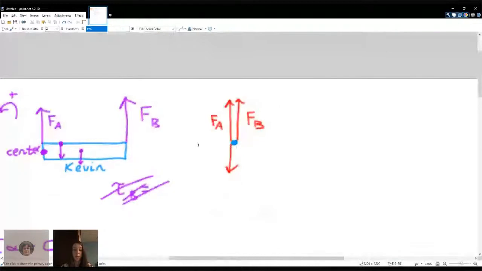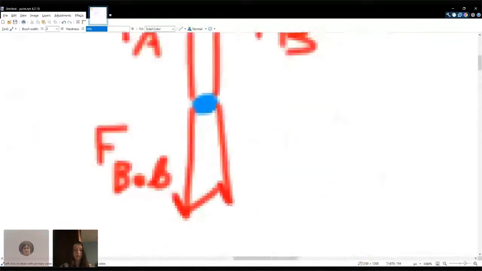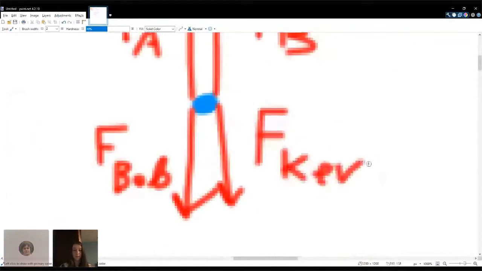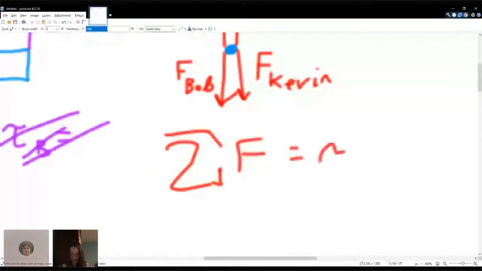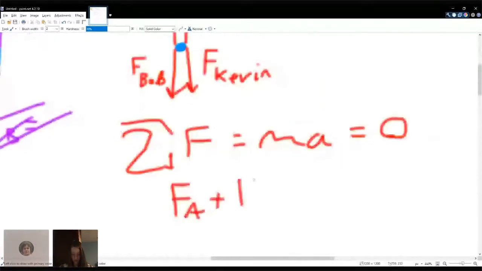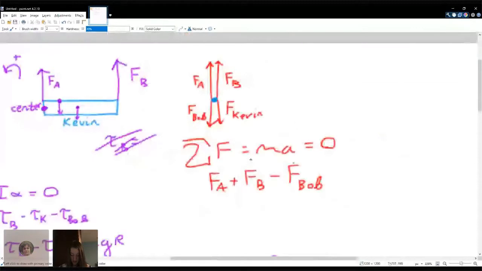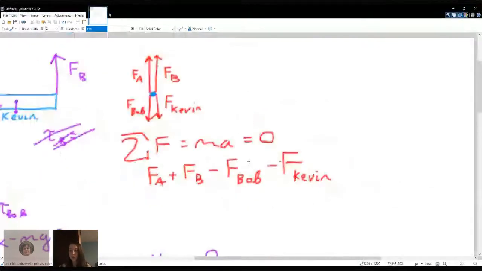So we have to do the sum of force pillar A and force pillar B equal to the sum of Kevin and Bob to find the force of pillar A. Perfect. Okay. So we don't know the force of A, but we know the force of B is 5,250 newtons. And that's going to be equal to the 10,000 Newton bridge plus Bob, which is 1,000 newtons. So it's just bridge force plus the man's force.